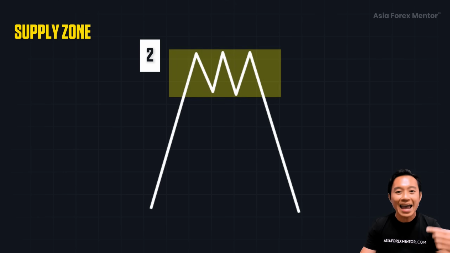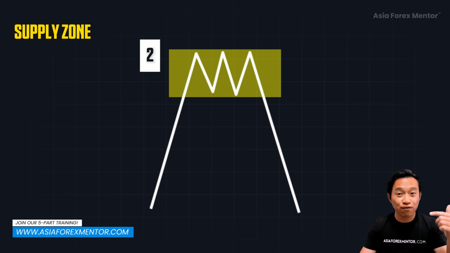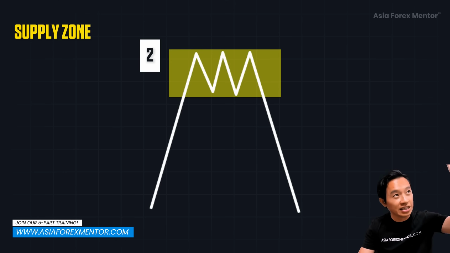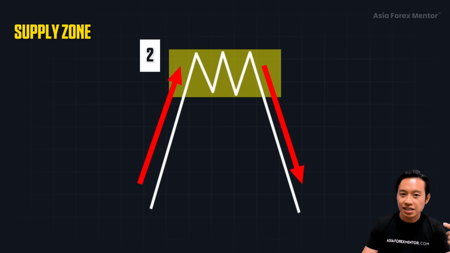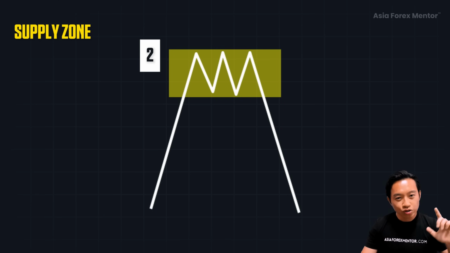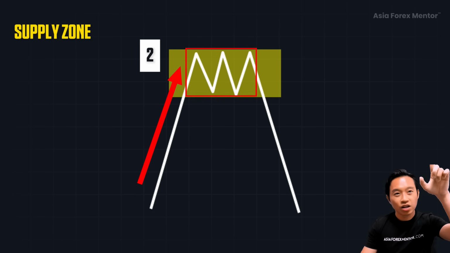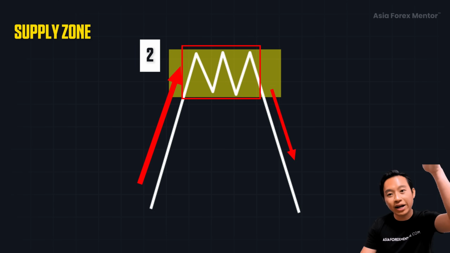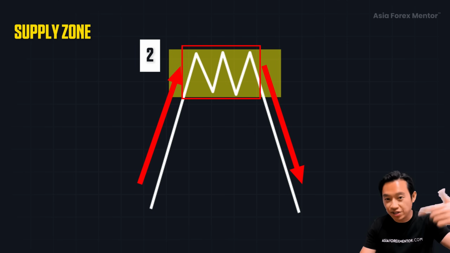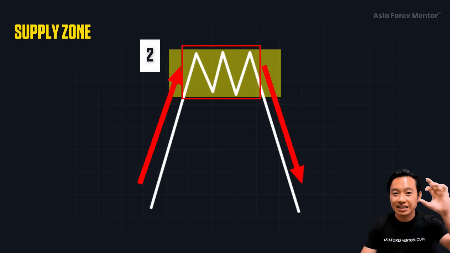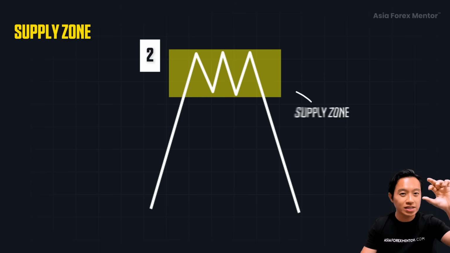All right, so now another type of supply zone is formed, not just in the trend continuation, which is what we saw. It is also formed when price reverses the direction. So you see price move up, consolidate, and then break out of the consolidation to the downside, which is a reversal. This tells us that the area where price reverses is our supply zone, right?